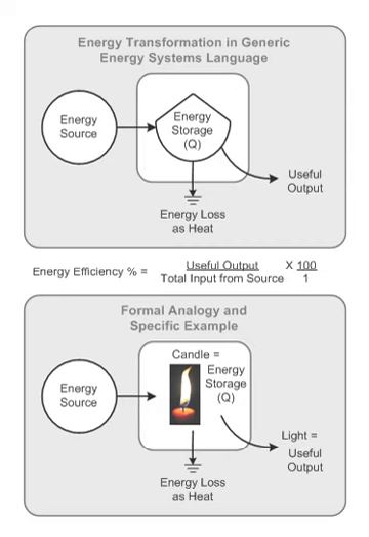Through all of these transformation chains, potential energy stored at the time of the Big Bang is later released by intermediate events, sometimes being stored in a number of different ways for long periods of time between releases, as more active energy. All of these events involve the conversion of one kind of energy into others, including heat.